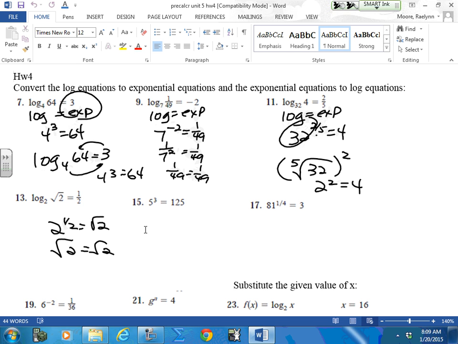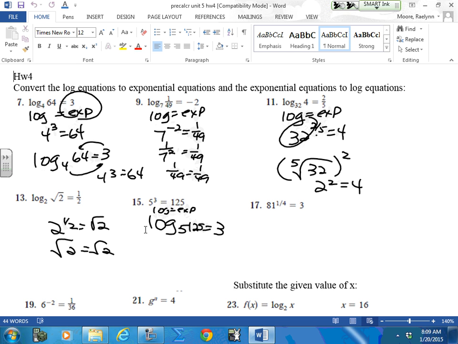Okay, this guy, let's turn this guy around. Log base 5, raised to the 125th. Not raised to the 125th, raised to the 3rd, log equals exponent. So out here, what's the exponent? 3. There's your 125. Oh, okay, I'm sorry. 5 raised to the 3rd is 125. See it? And doesn't that make sense?